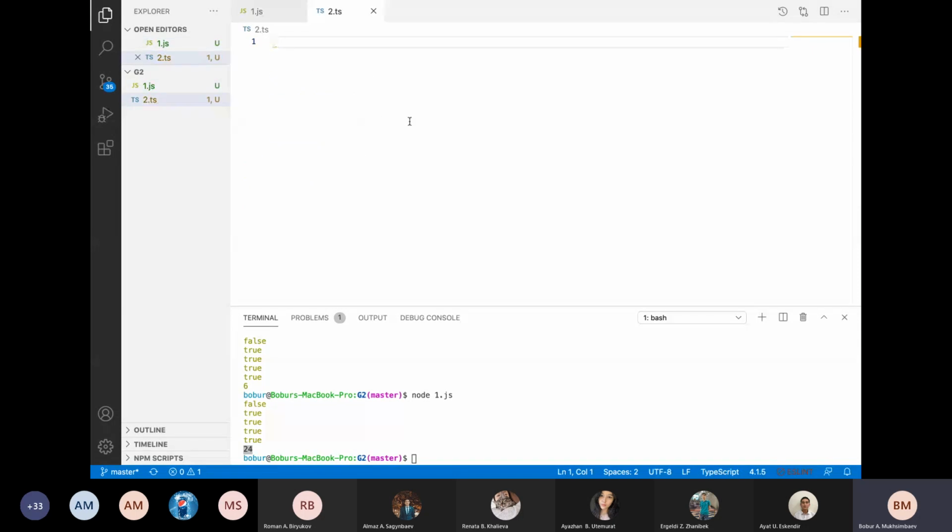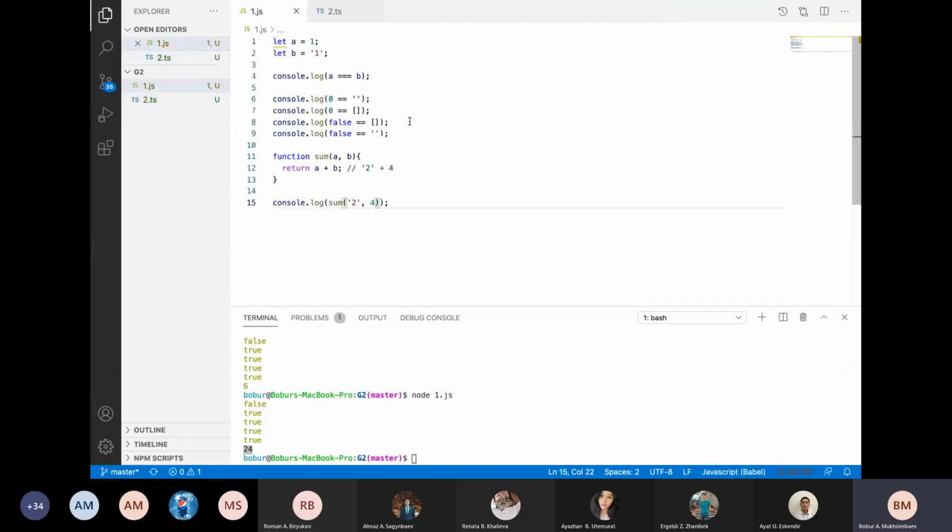For instance, if you want to create a variable, let it be num. In JavaScript, let num equals 2, then num equals hello. We know that in JavaScript we have dynamic typing. Here the num variable will be of type number, and after that it will become a string, because the value is a string and it changes its data type.